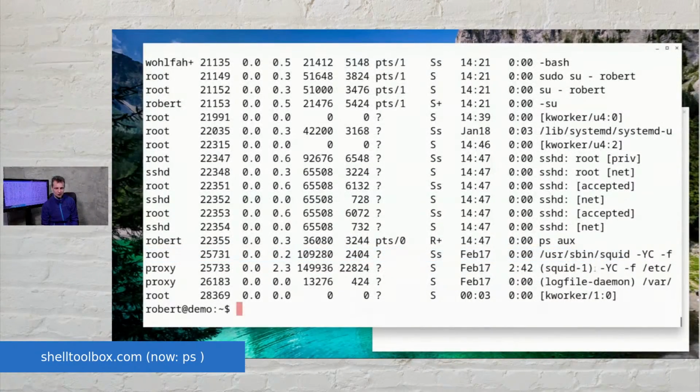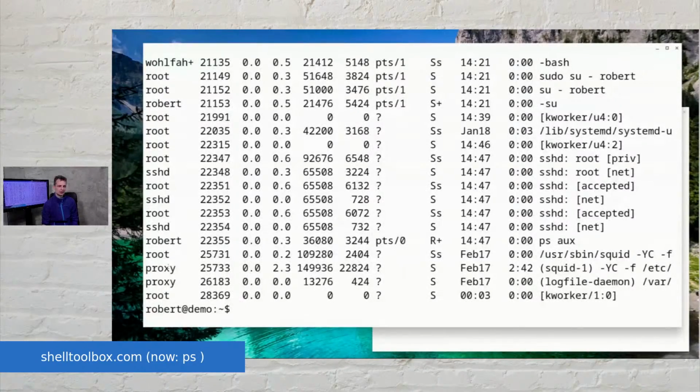This is a child process that does the real work, and this child process runs as the user proxy here. So if the squid proxy server needs access to a file, to a directory, doesn't matter, we need to take care that the user proxy has permissions to these files.